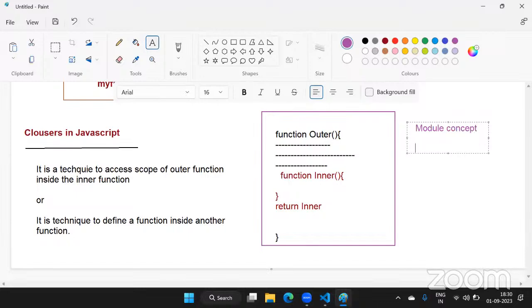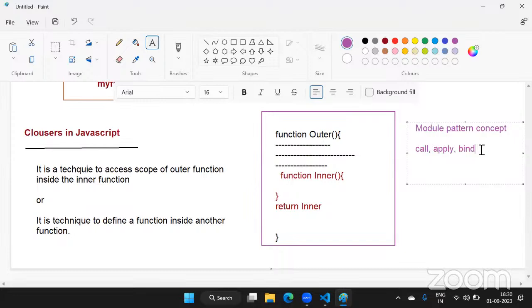And I will cover one more important topic, call, apply, bind. So today someone asked in arrow functions, how can we make sure that our this will point to the current object? That you will understand in call, apply, bind. So we are going to understand something called the module pattern concept. Basically, it's a pattern. And something called call, apply, bind.